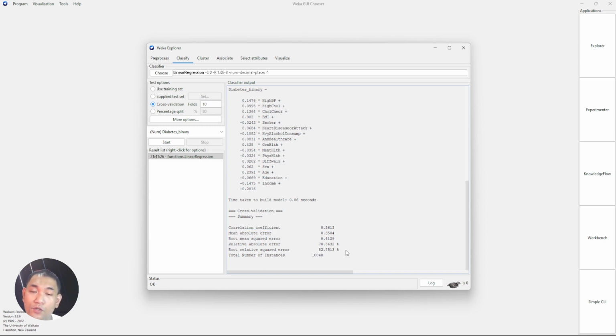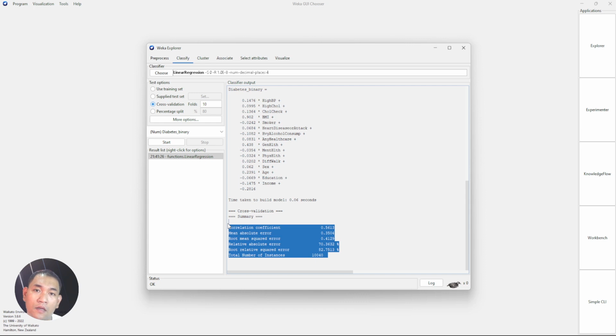In a separate video, we will discuss further what this machine learning performance is all about. This is the one you will use to assess or evaluate your classifier, and compare it to other classifiers.